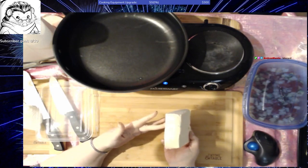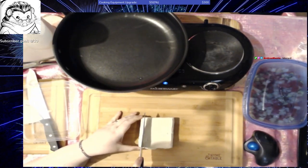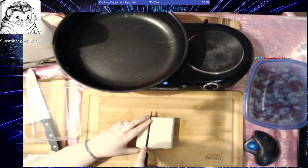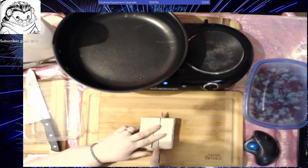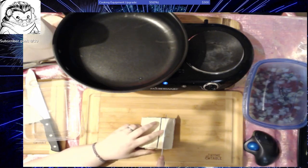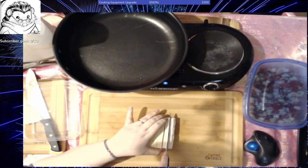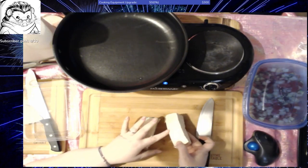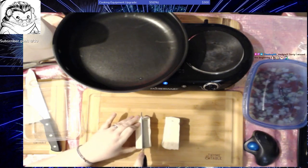You need to press the tofu to make it so that it can absorb flavors. What you are pressing the water out for is to allow the tofu to suck in flavors of whatever you want it to have the flavor of — in a lot of cases, that is a sauce or spices. It even gains flavor from the cooking process. Everything that you add to the tofu after you have pressed the water out — these act like little flavor sponges and they suck it up. If you have not taken the water out of them, that is going to be blocking the flavor of your dish.